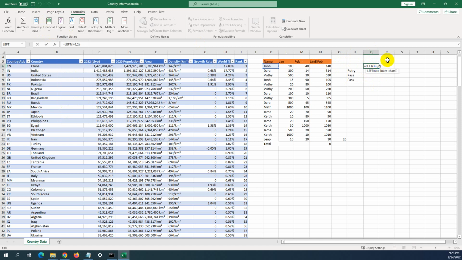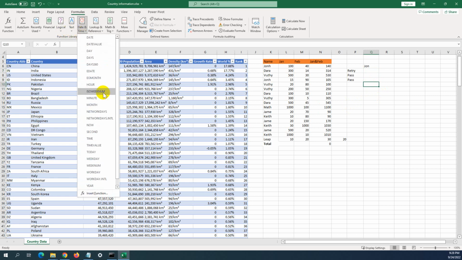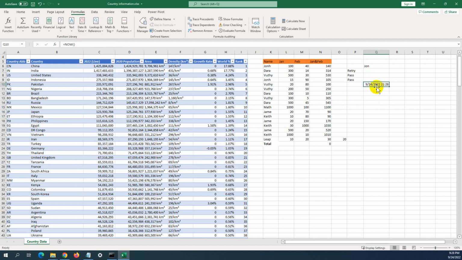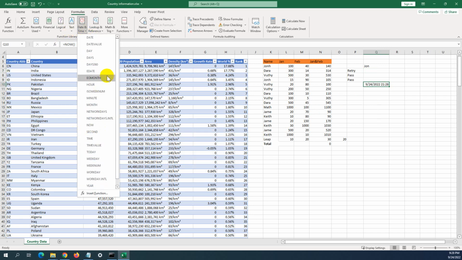For example, we put 3. You can add one more character in here, and the other formula is the same. For example, I put this. Now what happened? You can see now with date and time, and today also. Anything related to date and time, we will see the formula in here.